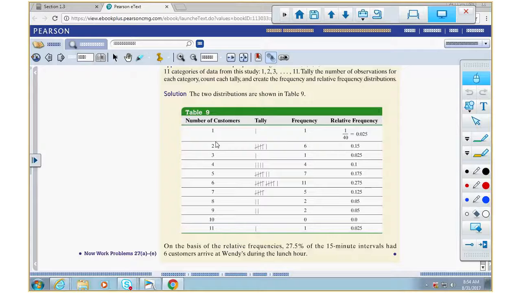All right. Now, how do you figure that? You got to put them in order, and then you got to figure your classes. We're not going to figure classes in this class. That's for a class where you're going to actually do research. In this class, the classes will be given to you. So all you have to do is put them in order, count, and do what they're doing right there, find the relative frequency. Okay?